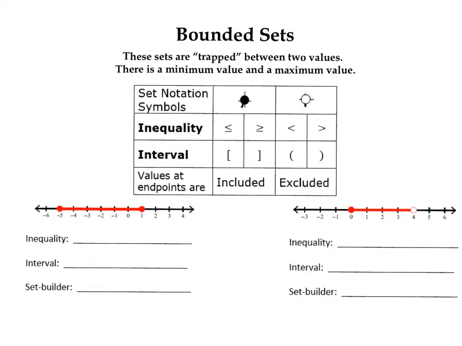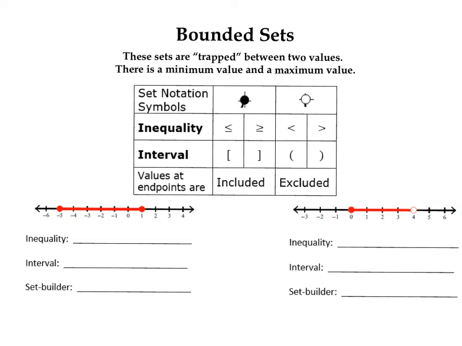So let's talk about this for a second. We're dealing with bounded sets as one of the types of sets that we're dealing with. A set is really just a series or a combination of numbers. Like rolling a die, there's a total of 6 possibilities in that set. That set includes 1, 2, 3, 4, 5, and 6. When you're using cards, really a set is just what encompasses the space of possible values. Here with this number line, the set would be between -5 and 1. Here would be between 0 and 4. All the other values do not exist.